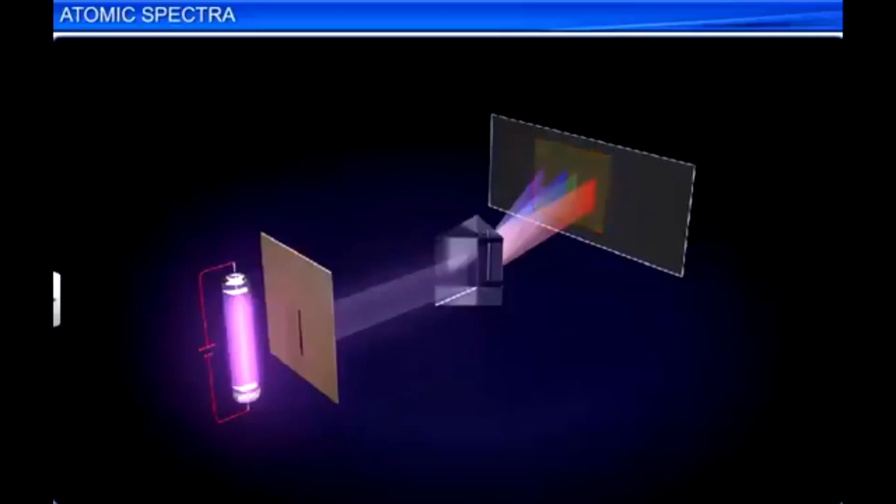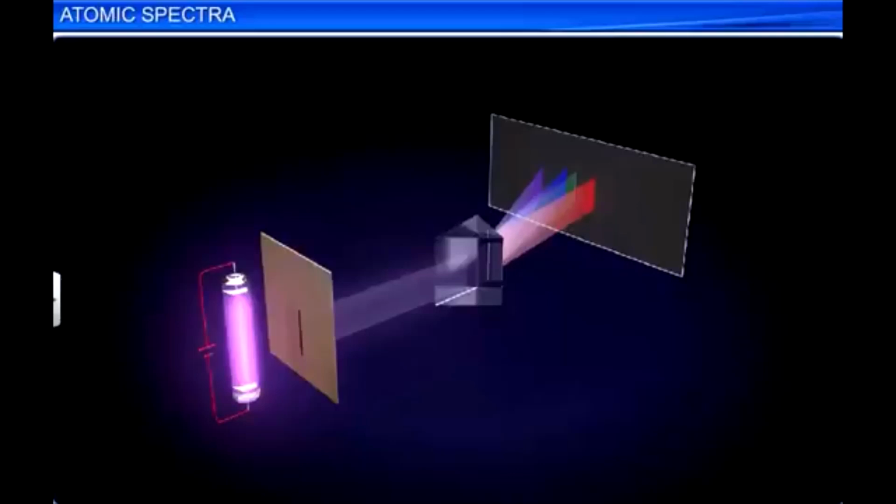For example, the spectrum consists of light of wavelengths 6563 angstrom and 4861 angstrom in the visible region. A hydrogen sample also emits radiation with wavelengths greater than those in the visible region. Thus, the spectrum emitted by the hydrogen atom is a discontinuous emission line spectrum as it contains only specific wavelengths of light.